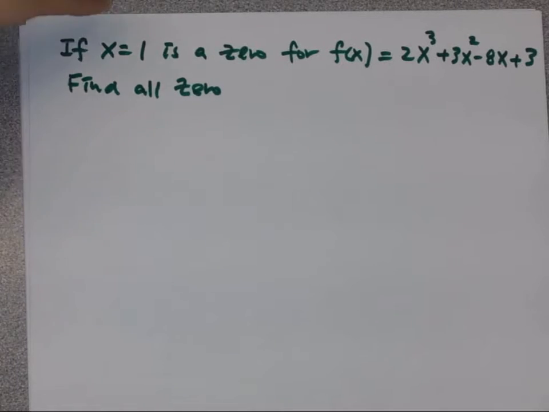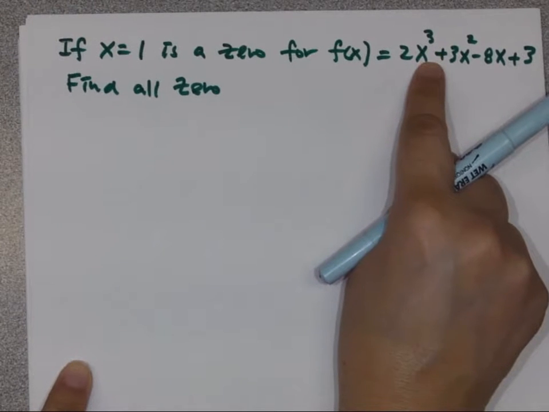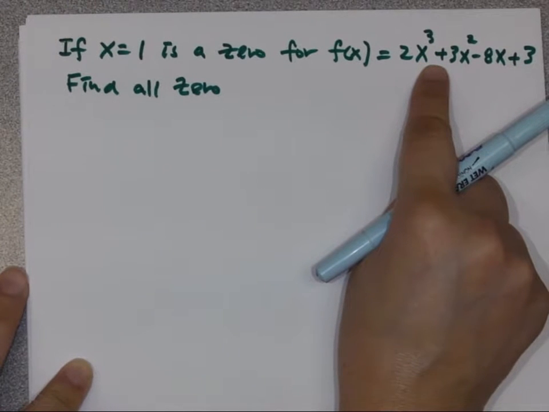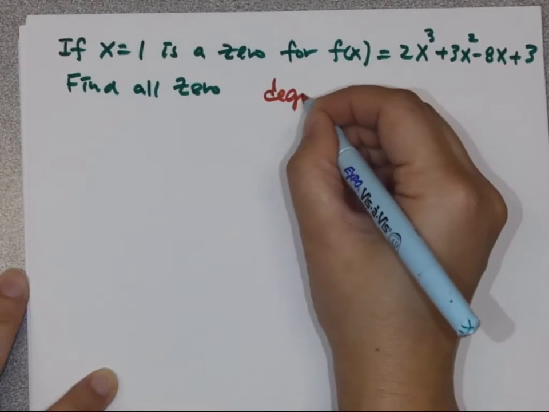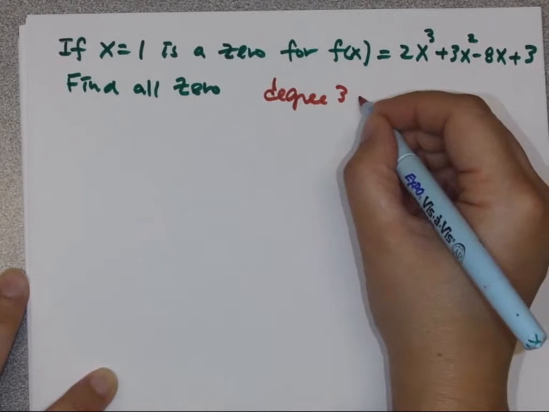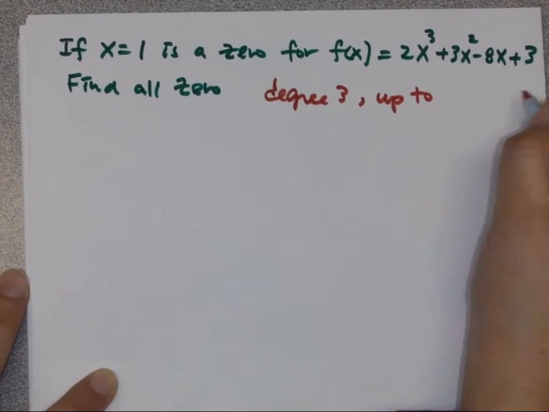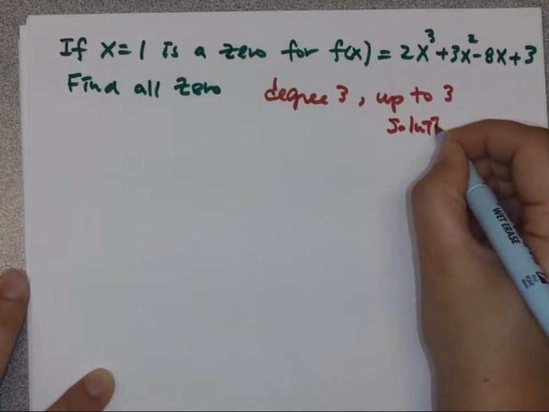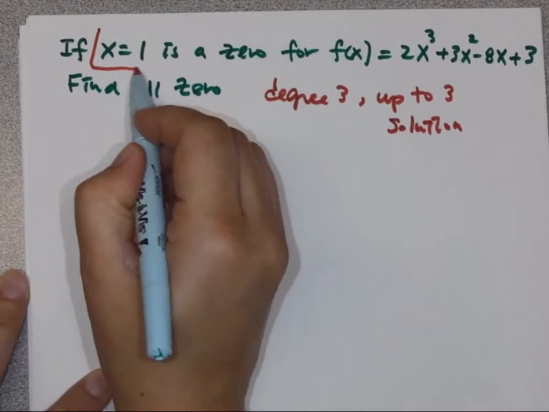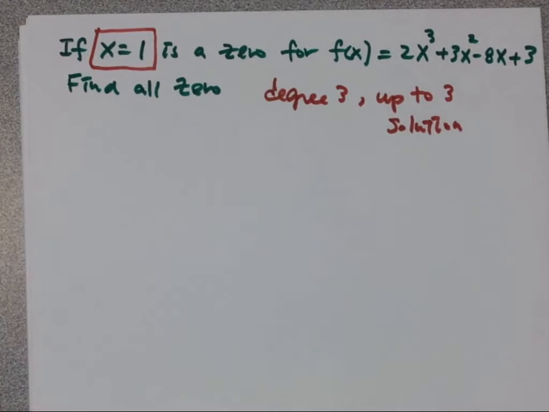So first we need to try to bring the degree 3 down, right? If you have degree 3, that means you have how many zeros? When you have degree 3, you can have up to how many solutions? 3 solutions. It's not a trick question. So they already gave you one, right? So if you don't know how to do any of that, at least give me back one solution.